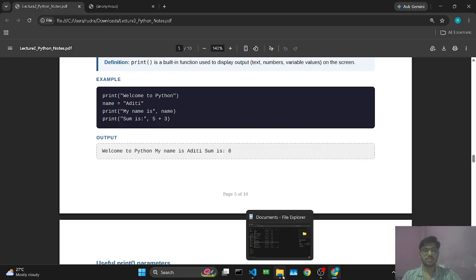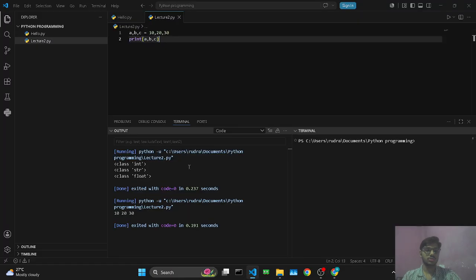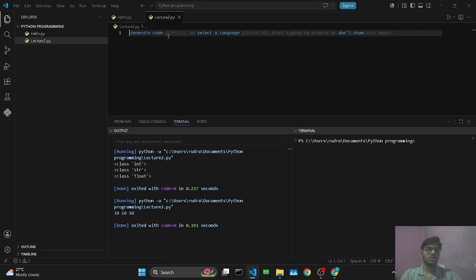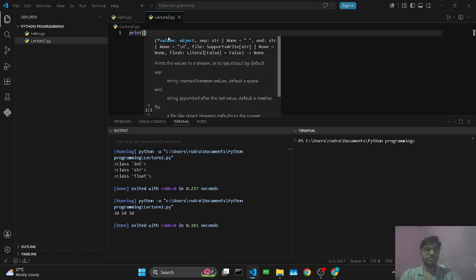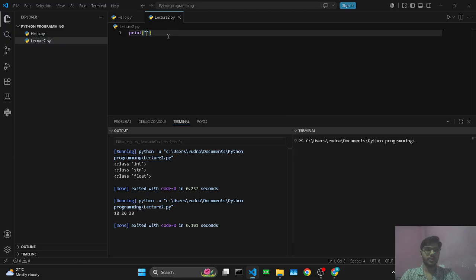So let's go to VS Code. Print. Whatever you write inside the double quotes will be printed as it is, like "my name is".